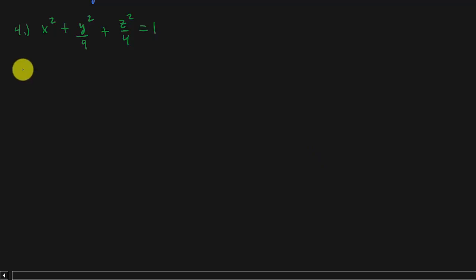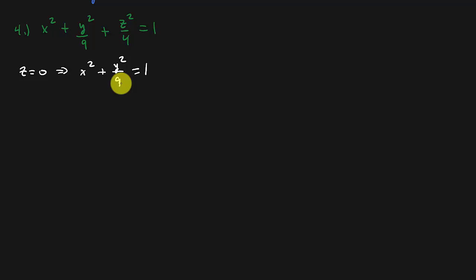The first thing, if I set z equal to 0, that's going to give me x squared plus y squared over 9 equals 1. Now, let's think about what that is. That's an ellipse, right? One thing you've got to understand about this section is you've got to know how to do the conic sections. I think in the Stewart book at the time of this recording, it's section 10.5. But whatever book you have, whatever section it is, if you're not good with conic sections, you need to go back and look at them again.